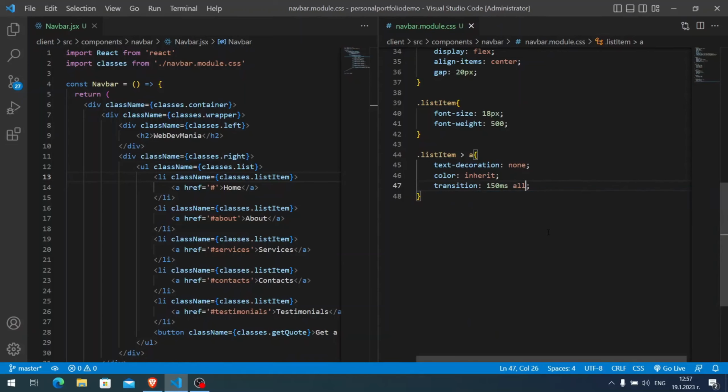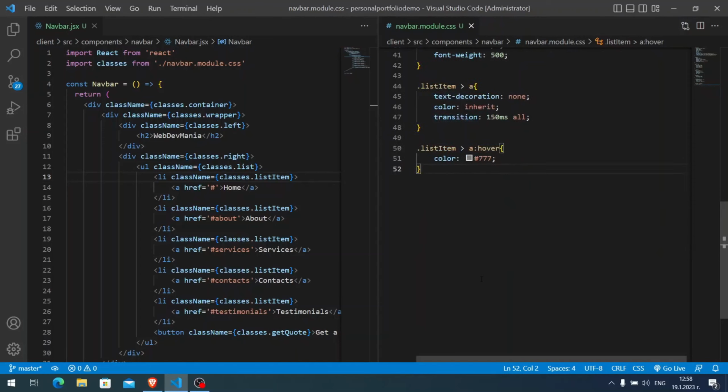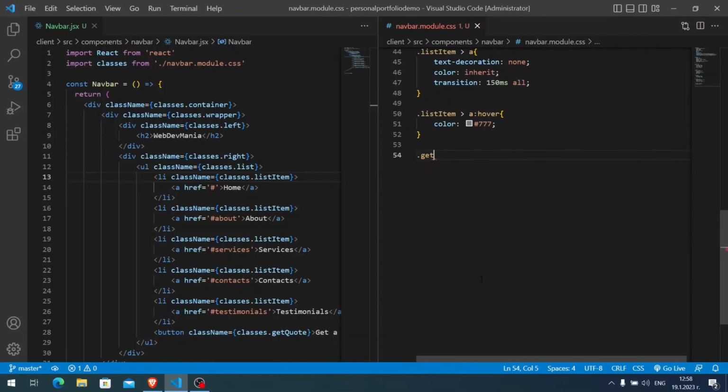So the next is styling again the anchor tag, but just for the hover. So list item, anchor tag, colon hover. The hover is going to be just color 777. We're going to change the color when we hover. After the hover, we're going to style the get quote. So get quote, and here outline is going to be none, border of 1 pixel solid transparent, padding of 0.4 rem on top and bottom, and on left and right 1 rem.